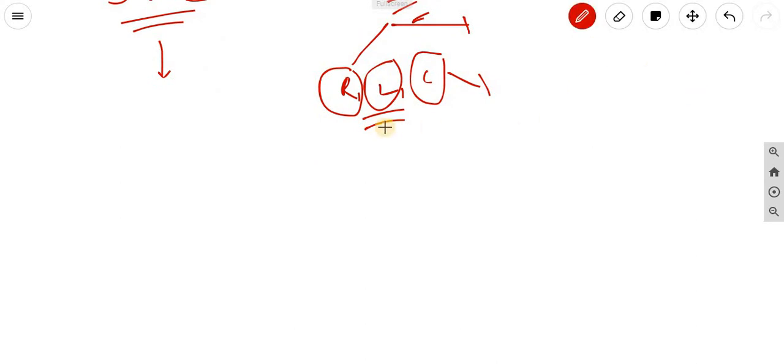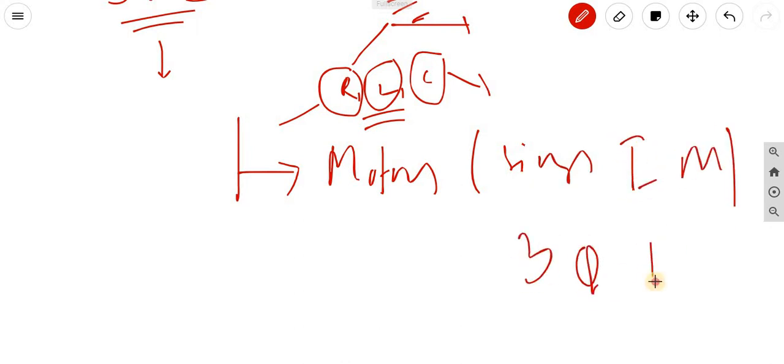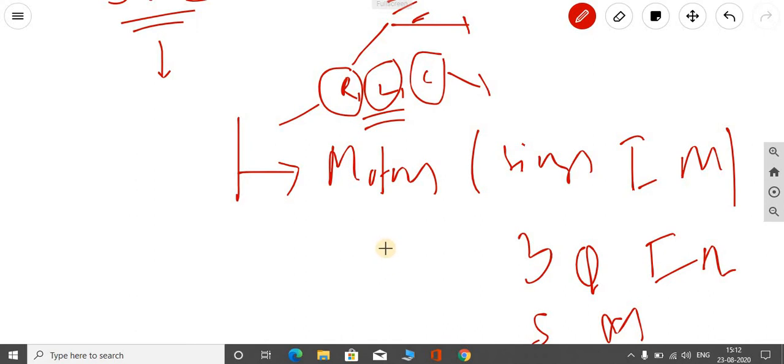That means the circuit is connected with an AC source. Now why are these RLC in electrical engineering? As the load, you will get RLC. What are the applications, what are the appliances? The motors: single phase induction motors, 3-phase induction motors, synchronous motors, etc., are basically the main motors.